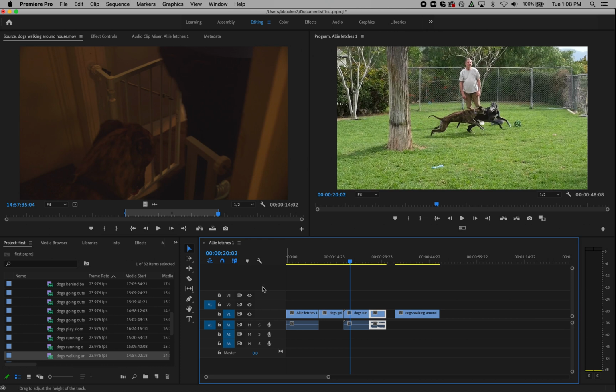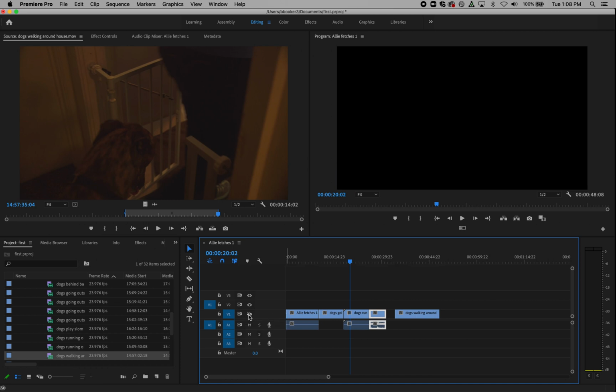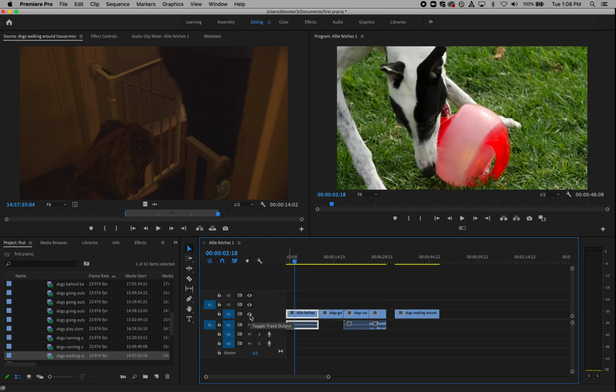The other thing over here, now let's focus our attention here, right? And what I want to do is you'll see that you have this toggle where you don't actually see the video. So I can hide certain things that I want from view. Now down here you have the mute track. So I can mute this audio that's on line one. All right, and then I can also solo, it means that it's only going to play that audio.